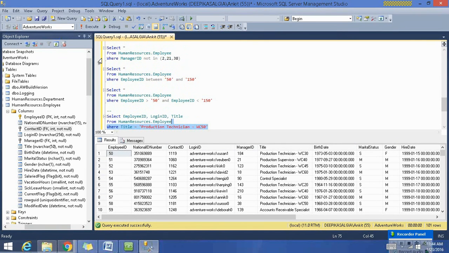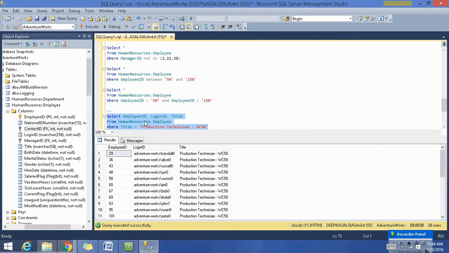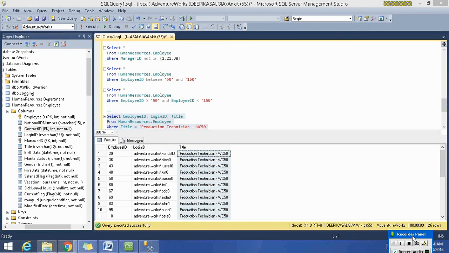They don't understand what those are, like the employee ID. Let's say your manager says, I don't want to see employee ID in here, I don't want to see a login ID in here, and I don't want to see a title. I want some meaningful name, some business names in here. How can you do that?